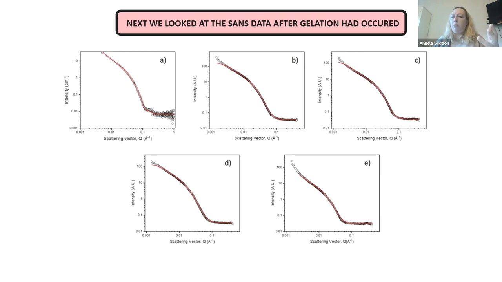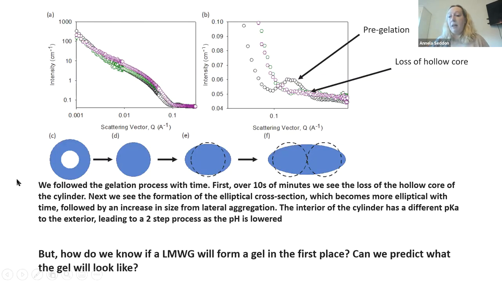And the first thing we realized was we've no longer got a standard flexible hollow cylinder in solution. And we were a little bit perturbed by this. So we had to go off and do quite a lot of looking at the literature and quite a lot of thinking about what could be happening in the sample. But we also realized that we'd quite cannily taken some time resolved data as well.